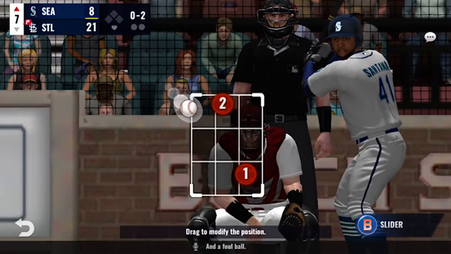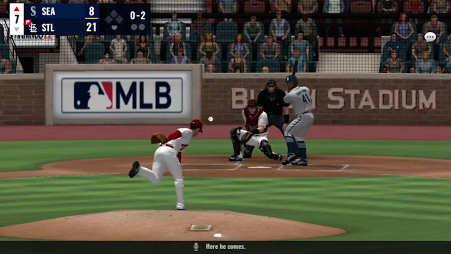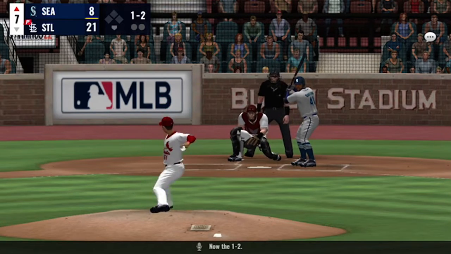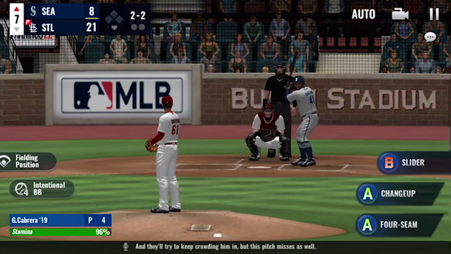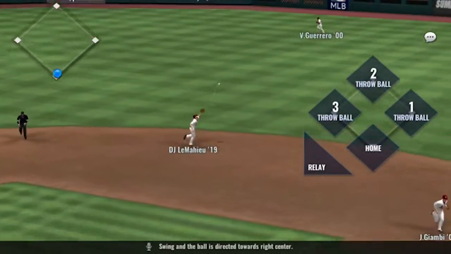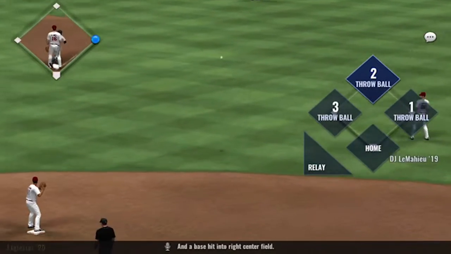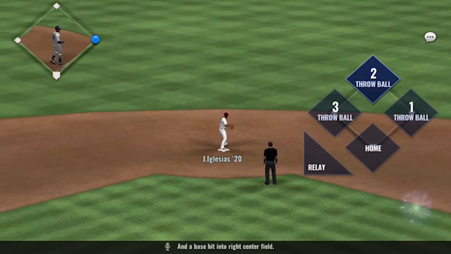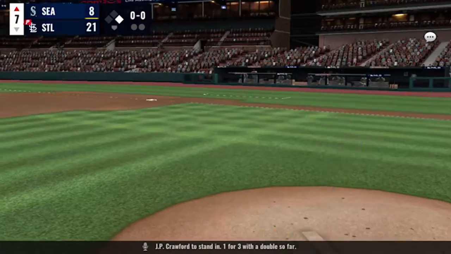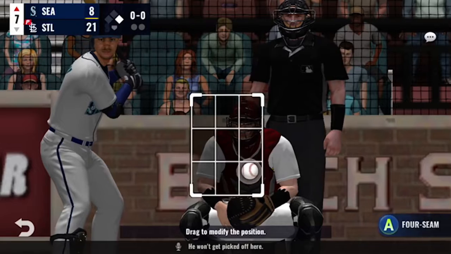And a foul ball. Here he comes. Curveball just missed. It's 1-2. Now the 1-2. And they'll try to keep crowding him in, but this pitch misses as well. Swing, and the ball is directed towards right center. And a base hit into right center field. J.P. Crawford stands by for the pickoff play. He won't get picked off here.